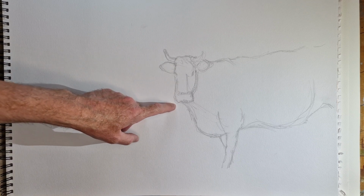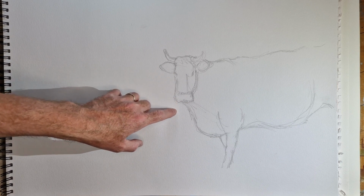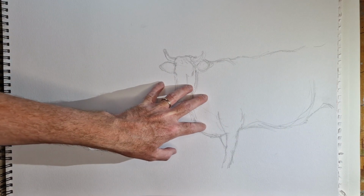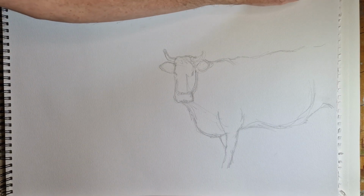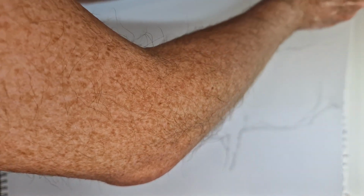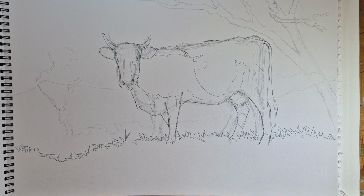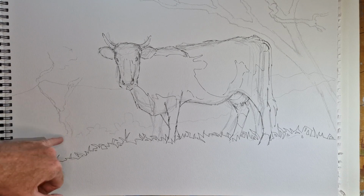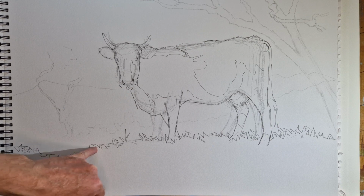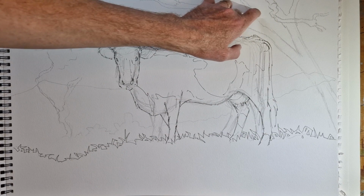So I've already started kind of experimenting with the layout of that. So in this one, I've got the cow kind of coming in from the right, and we can't even see the whole part of the body. And then the other one I was thinking of was this sort of setup where it's fully central, and I've included some of the trees, that tree that I included previously, some elements of the grass already, and started to include some of the mountains and some of the twisting trees as well.